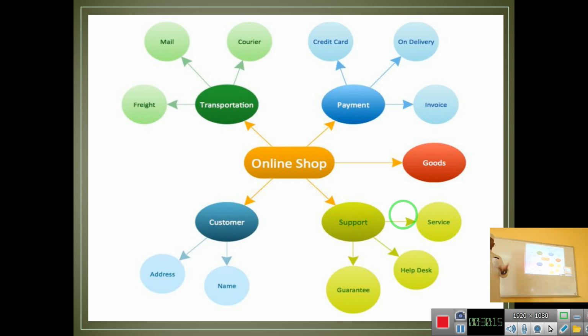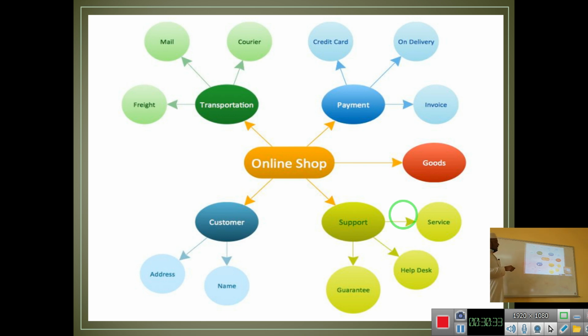Many offers you can give, many benefits you can give. If some problems happen, you can give some extra coupons to him, like the services. Many services we can give. So in the support, these many items you have to think of.